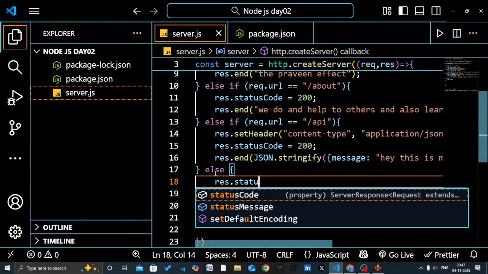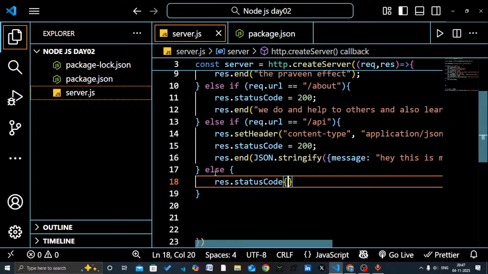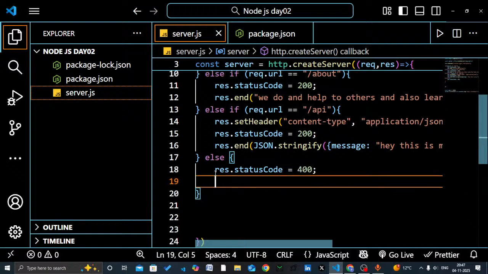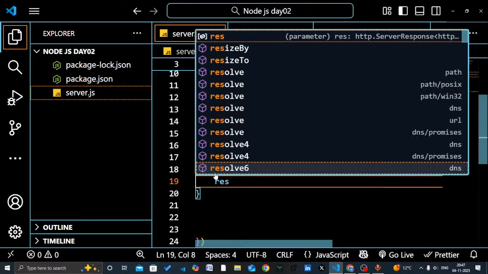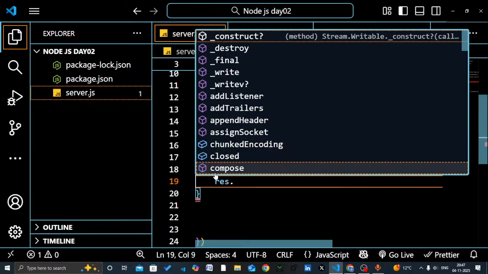If someone wants to access any other thing, they get a 404 error. If users came just to try something like hacking, that is what will happen.